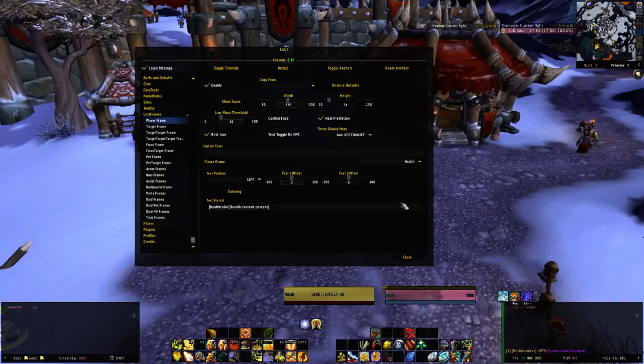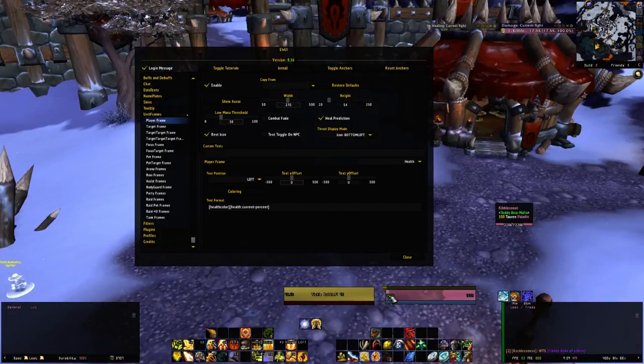The threat icon is a little red square that shows up if that player actually has threat, not just is second in threat, but is being targeted. And you can set all sorts of stuff.